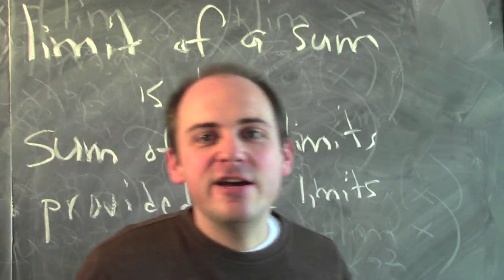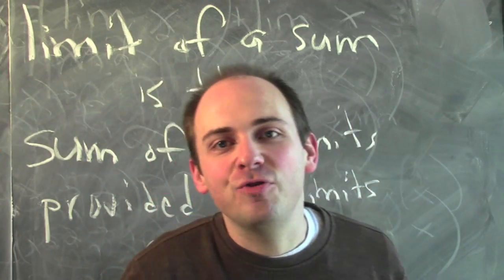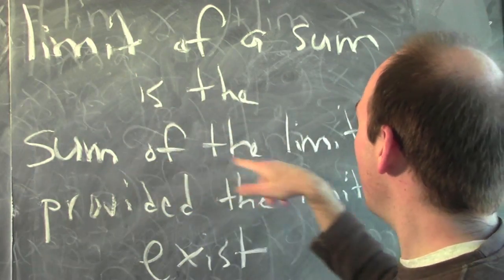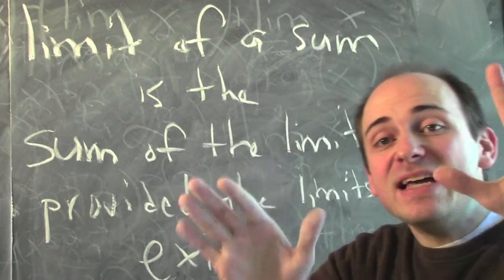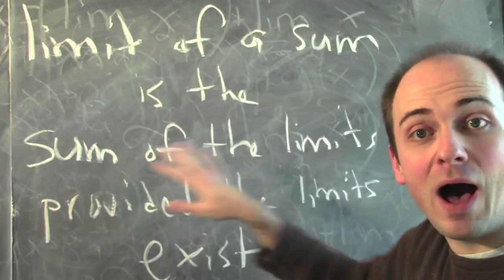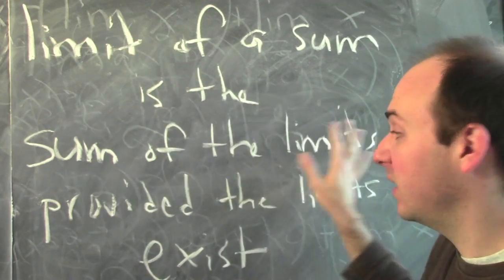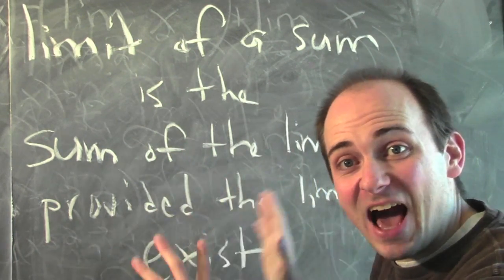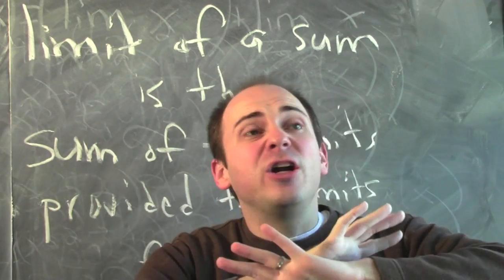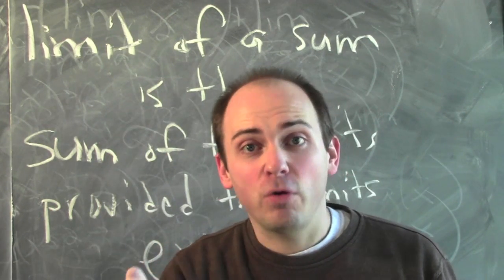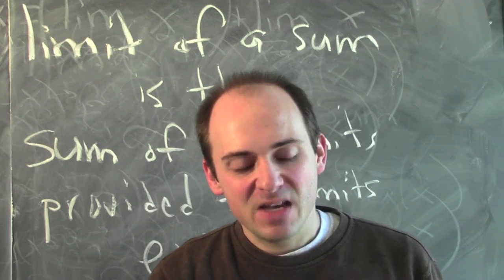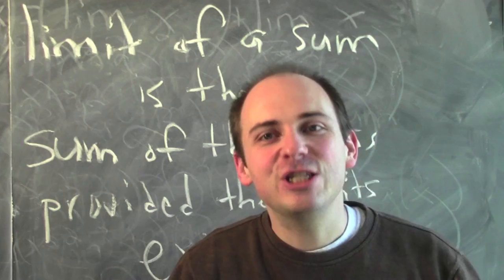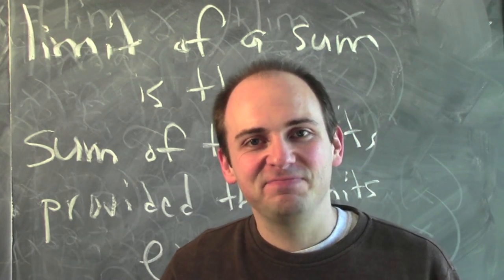The takeaway message here is, ask not what your country can do for you, but what you can do for your country. Or, in other words, that the limit of a sum is the sum of the limits, provided the limits exist. It's the same rhetorical device: x, y, y, x. The limit of a sum is the sum of the limits, provided the limits exist. I hope this is very memorable, because these kinds of chiastic rules are going to be used throughout our time together in order to evaluate limits. Soon, we're going to see that the same sort of pattern holds not just for sums, but for differences, for products, and almost for quotients. Good luck.